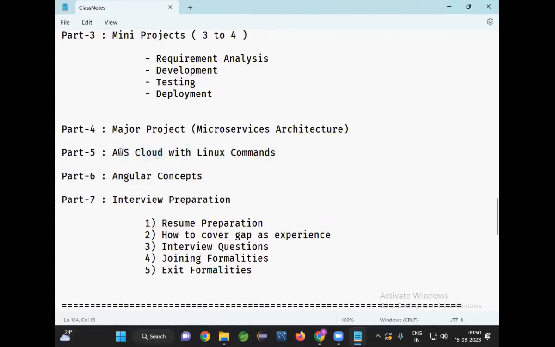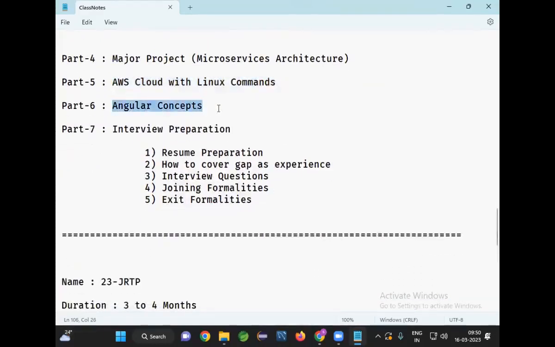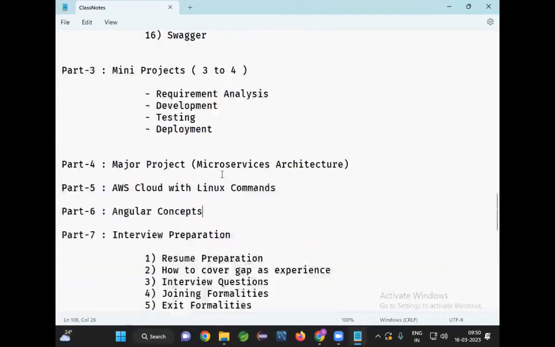I'm going to teach AWS cloud for 10 days. You will get some idea what cloud is, why companies are going for cloud, and how we need to work with the cloud platform. Then we are going to cover the front-end part also. By using Spring Boot microservices, we can develop only the back-end of the application. To develop the front-end, we are going to teach some concepts related to Angular, and we will see how the integration happens in real time between the front-end application and back-end microservices.